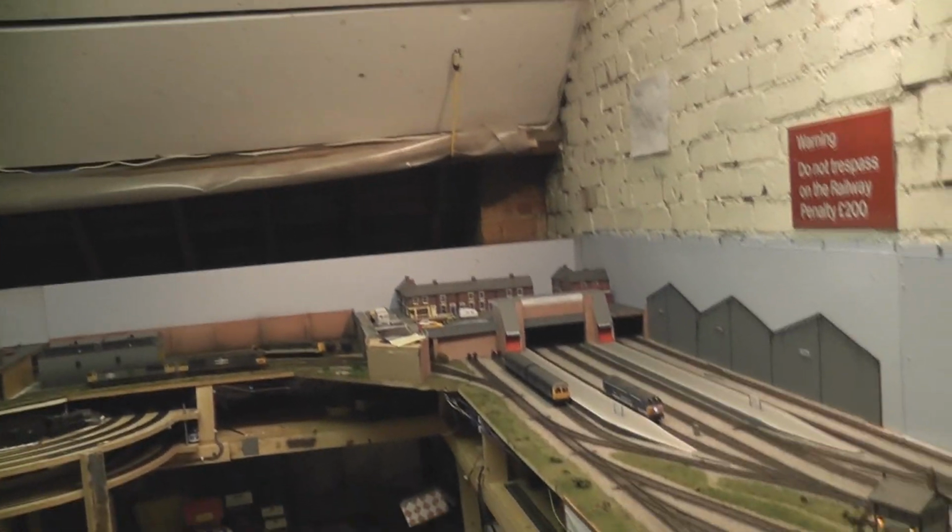Something else I've also been doing is adding some extra foam and polystyrene above the layout just to reflect the light a little better. I've put it all the way along this end now, it goes all the way down to the bottom. It generally just sort of makes things a little bit brighter. I will be adding some additional lighting along this beam up here, all the way along here, just to brighten the layout up a bit more. There might be one or two lights over there, but generally it's fairly well lit over there. It's just when you come all the way over here, it's a bit of an issue. But the polystyrene has helped.